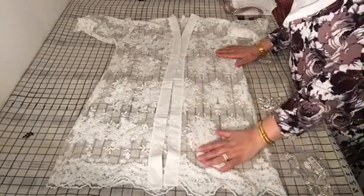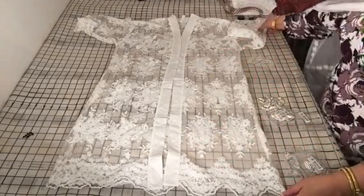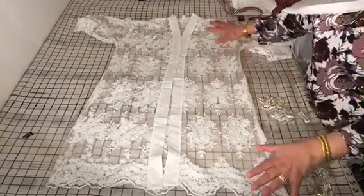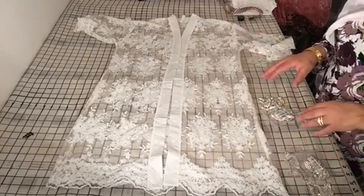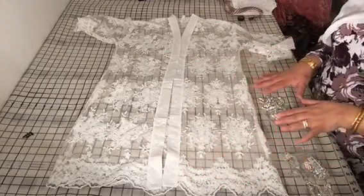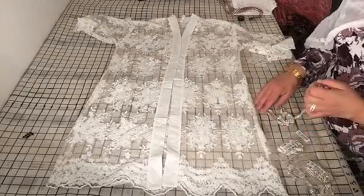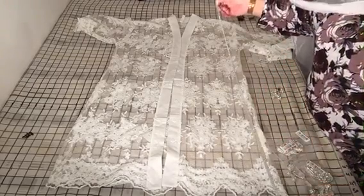It's a white cardigan on lace, like a white jacket on lace. It's got 3/4 length sleeves, and the length of this jacket is also 3/4 length. The reason I bought it was that I wanted to wear it on a white abaya and slightly jazz it up. For jazzing it up, I've bought some items which I showed in one of my previous videos.